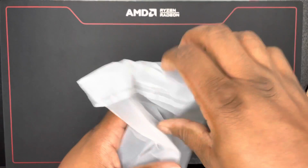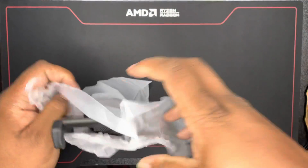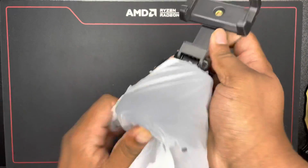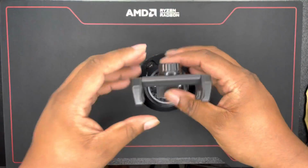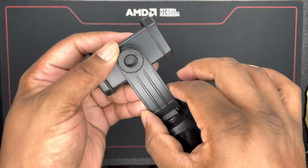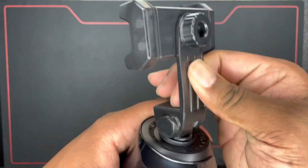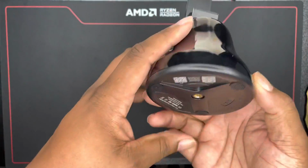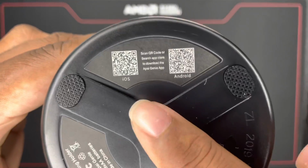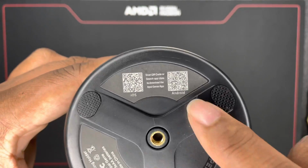And let's see. I don't want to rip it open, but beast mode it. Okay. It's pretty simple. Phone goes there. Okay, so you can hold a pretty big phone. Here's the attachment portion, the gimbal action right there. This is where it says it's tripod compatible. And the app is on both iOS and Android, which is pretty cool.